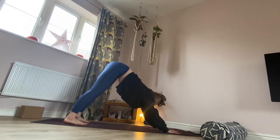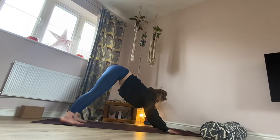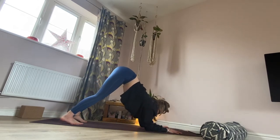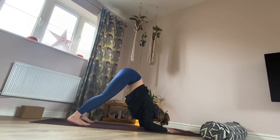Inhale. Exhale. From here, send your gaze to your fingertips. Maybe one by one, we're going to drop the elbows to the earth, so your arms are parallel, come into your dolphin. Scoot your tootsies in towards your elbows as much as your hamstrings will allow. Can you take your gaze between your hands as you press your chest to your thighs?